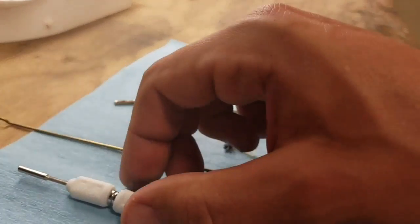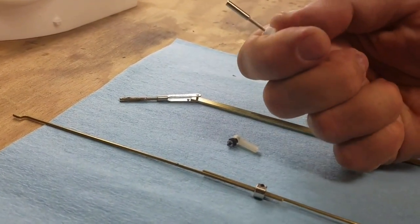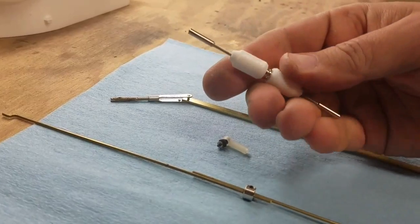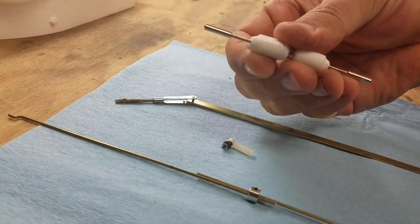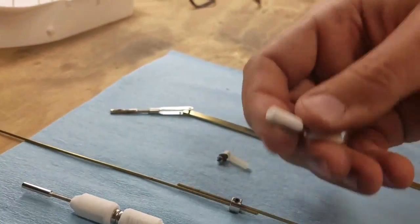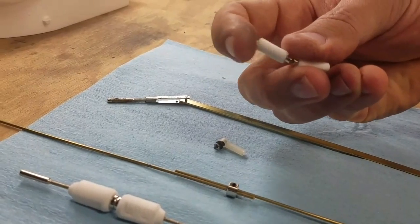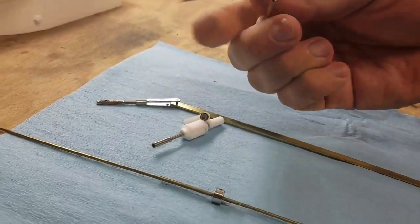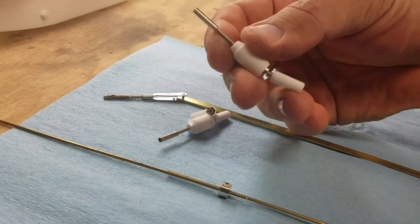We've also come up with a larger size with much stronger rare earth magnets. These are very positive actuating. Easy installation, and the neat thing about these big ones is that when they snap together it's a very locked in and linear connection. These smaller ones actually have some play, so if your linkages go through a little bit different angle you can certainly do it that way. Or you can mix and match, using a big one and a little one together if you want a stronger connection.